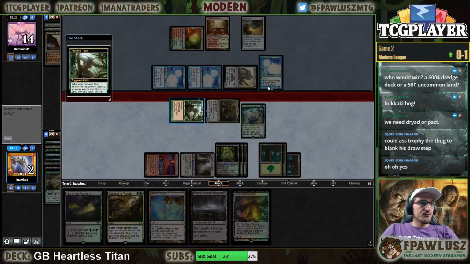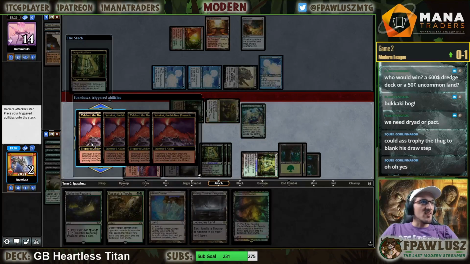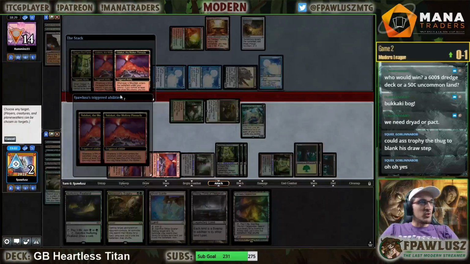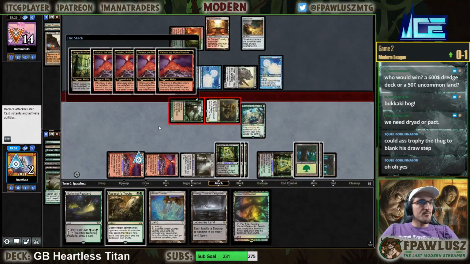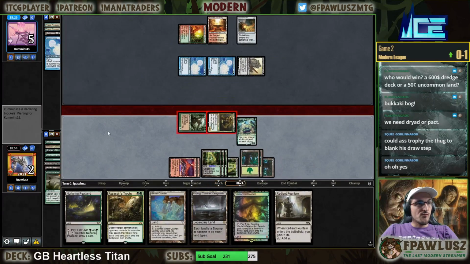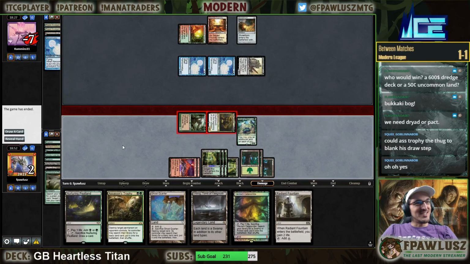Sup. Alright. Alright. That was not a bad draw from them either. That was not a bad draw at all. Frog, too strong.